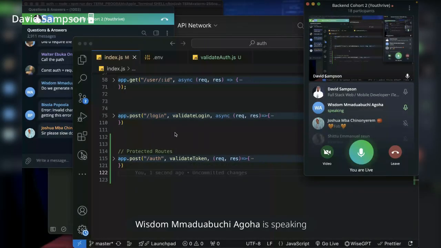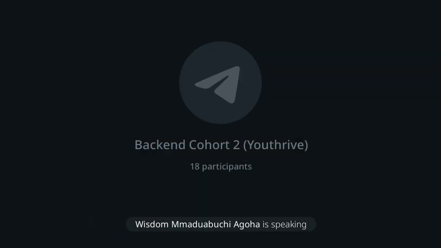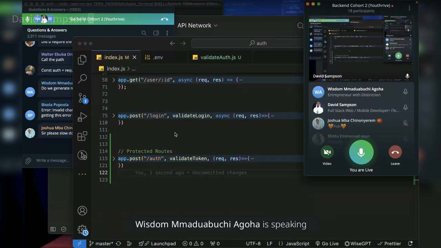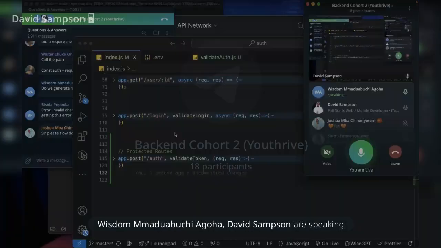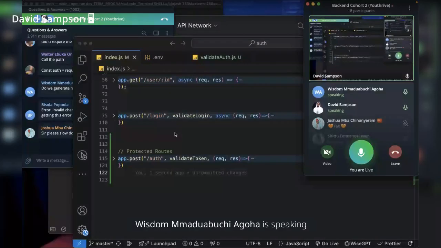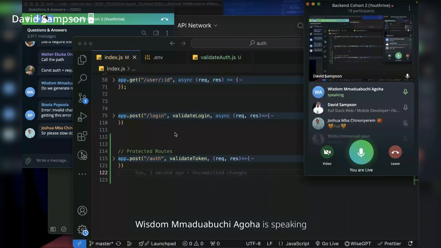So on the first part, where the user logs into the platform the first time, now the token, is it the one we generated or the one generated by the front end? At that first login, who is generating that first token? The back end.